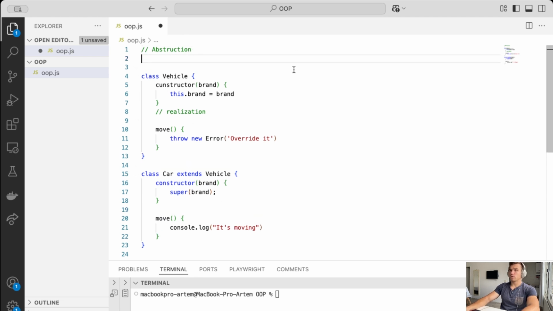Let's continue, and talk about what I already did actually, inheritance. So what is inheritance? It is a way of making our code clearer and not repeating ourselves.